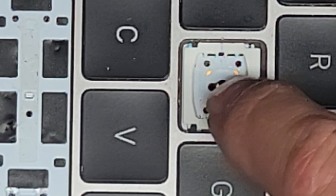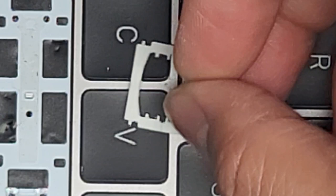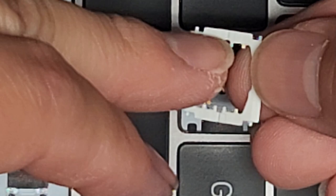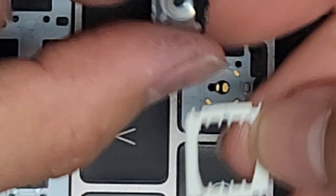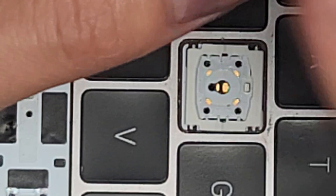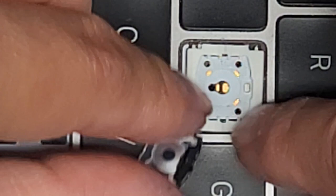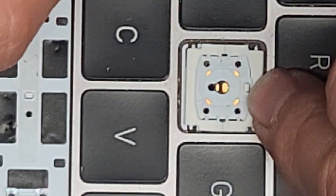Let's put this back so you can see. Put the little hinge back into place, then line up the four little pegs with the little divots in the clear thing. Make sure you have it facing the right way — you can see they put black tape here, and the reason is because the LED is here. Without that tape it would all shine directly through and be way bright on one side, so the tape makes the light spread evenly.